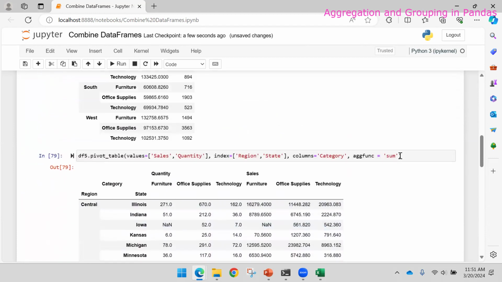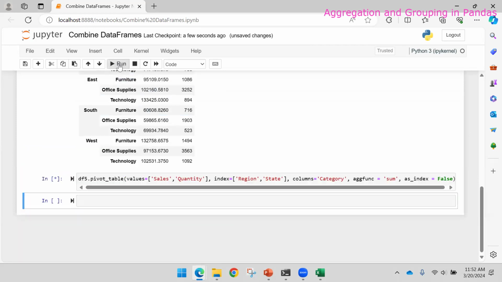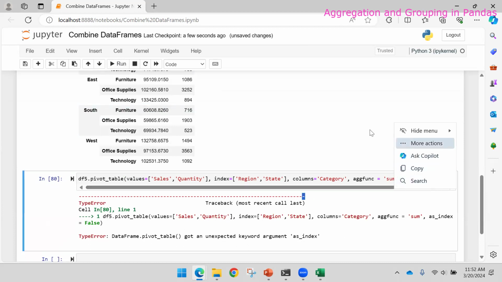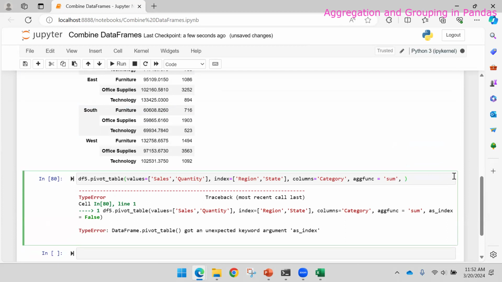And the last one is as index. So if I say as underscore index equal to false. Okay. So in the case of pivot table, as index is not going to work; as index is applicable for the function called group by.